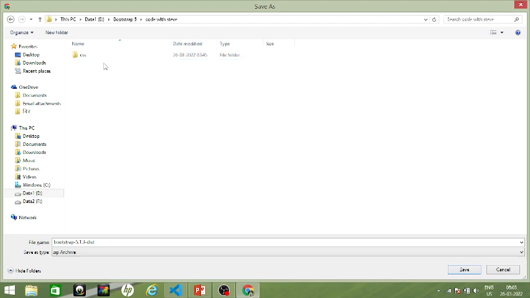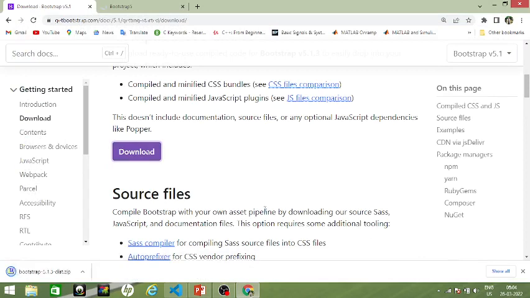Inside this we have Code with Steve, and inside this we have one CSS file. Now open this, and download the CSS file here. See, it is downloading.